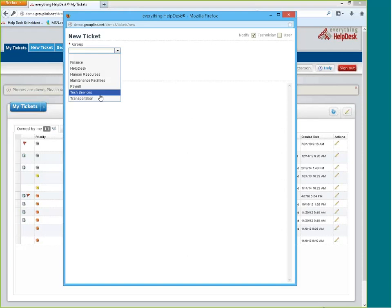The key is that there are rights and securities separating departments, meaning let's say maintenance is using this as well. You don't see maintenance tickets, they don't see your tickets, you don't report on each other's tickets unless given rights to do so. We're just trying to create a central place for the end user to go for help, whether for heating and air conditioning or maybe for their computer, right? They're coming to one place and then our software will correctly route it to the appropriate team from there.